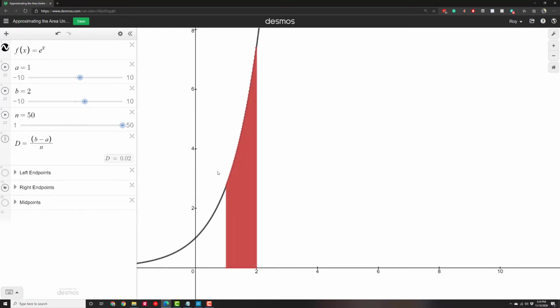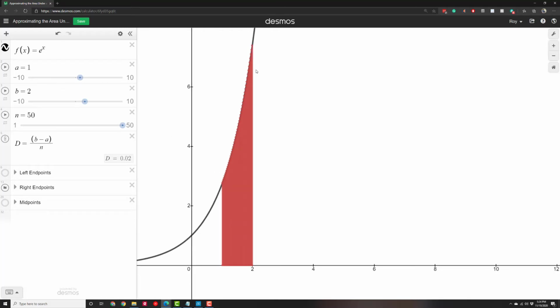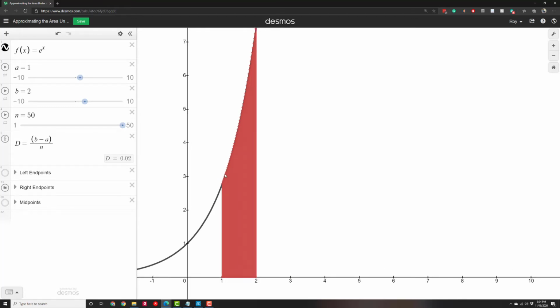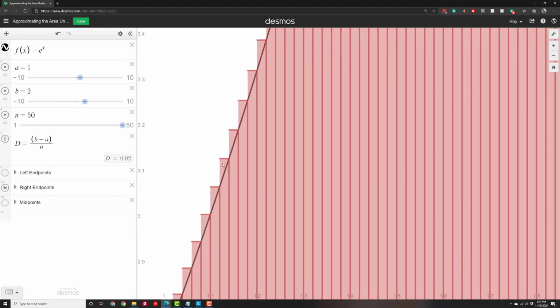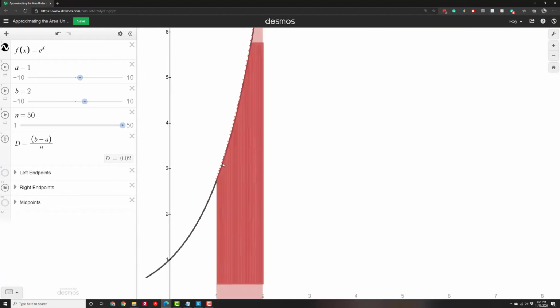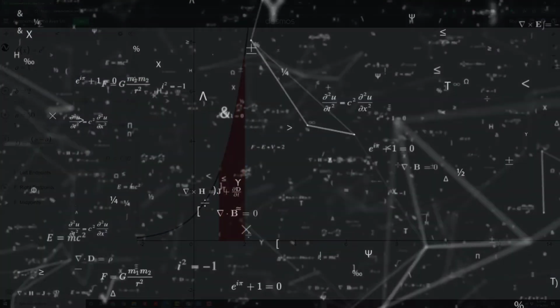Again, I'm not telling you what that area is right now, because I don't want to, but I'm just giving you the visual of this for right now. We're developing a concept, but I hope that makes sense. The finer the slices, the better your approximation for the area underneath the curve. If I zoom in, you see those little rigid edges are there. That's because we only have 50 slices. If I had 1 billion slices, there would not be those rigid edges.